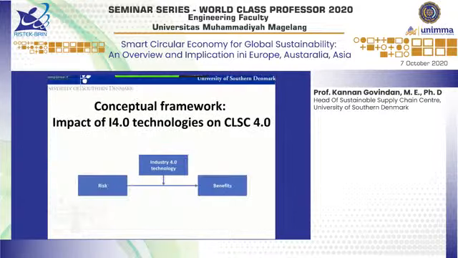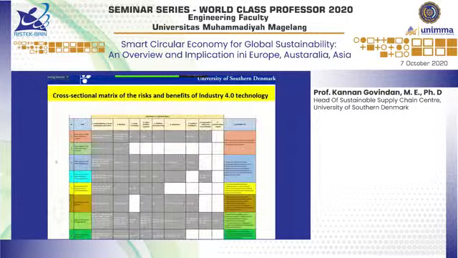And then we also did a few more smart projects in terms of circular economy. Here we classified this in closed loop supply chain aspects, how we have converted this risk element involved in the closed loop into a benefit with the help of Industry 4.0 technology. This is the whole transition that happens between the risk and the benefits.